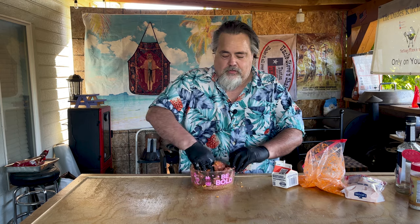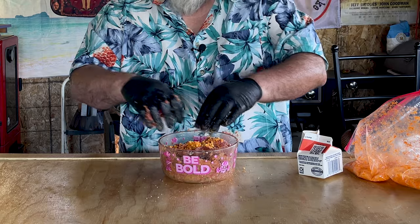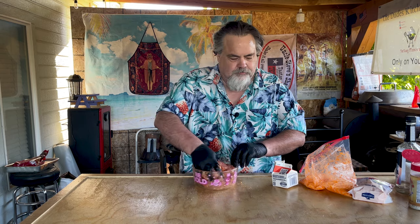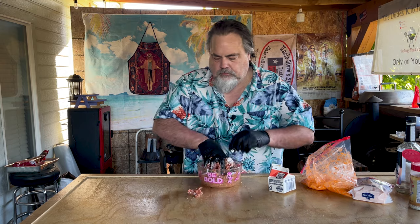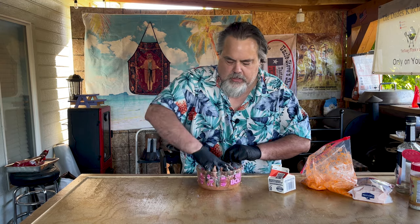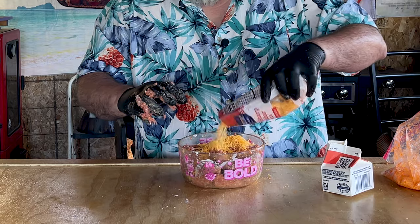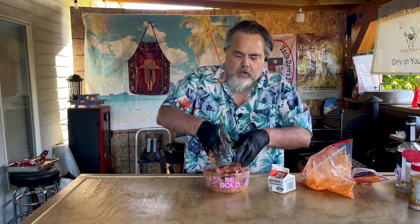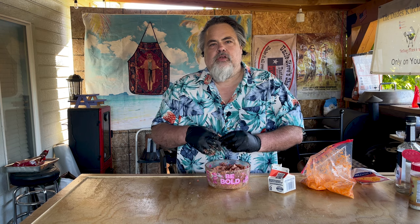Cheetos actually adds a really cool depth of flavor to this, same thing as a pork rind would. The reason why I'm going with Cheetos is this is just a fun collab, and I do want that flavor because bread doesn't really add flavor — it's just there to hold things together. I'm going to put a little bit of heavy cream on here; you can use milk, whatever. I'm going to throw a little cheese down and mix that inside of it. The cheese will also act as a binding agent. Our meat's looking good, our veggies are cooking away. We'll be right back as soon as those veggies are ready.